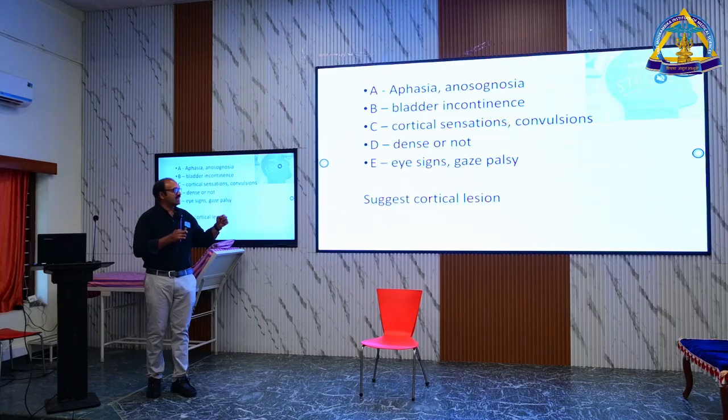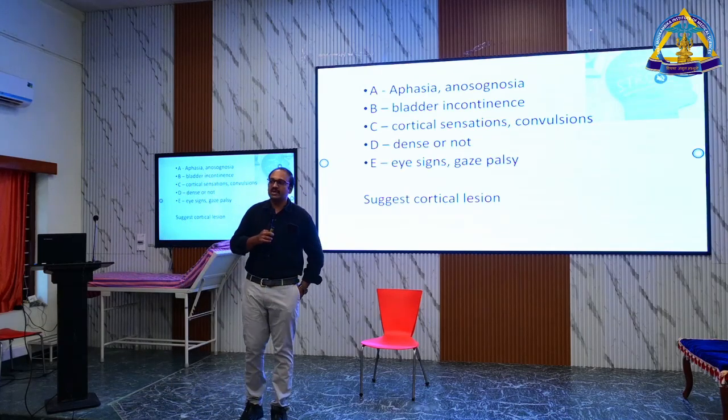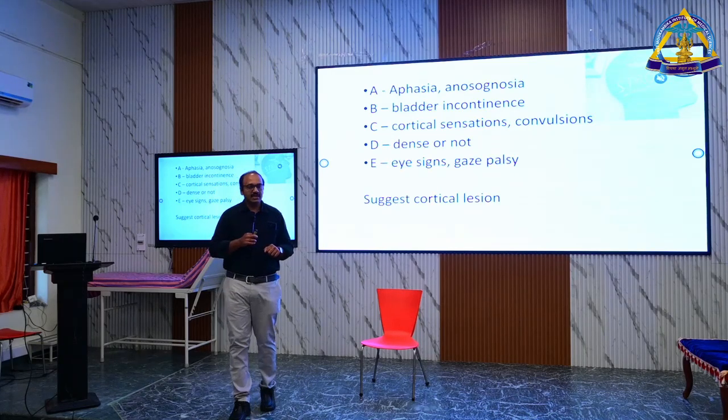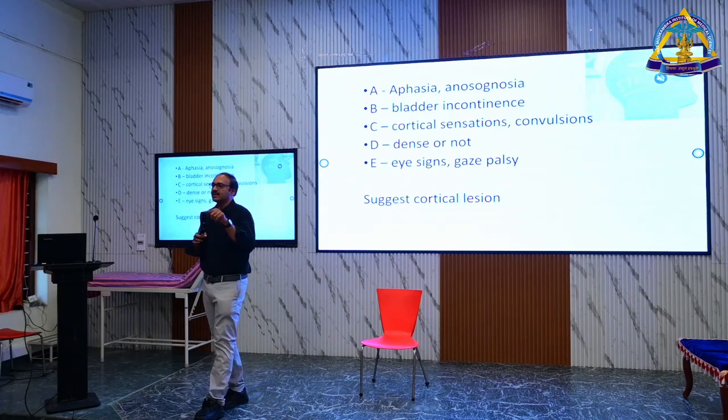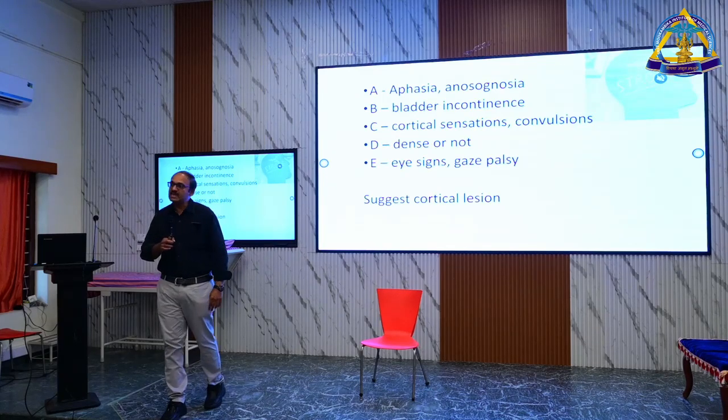Then presence of eye signs. What is gaze palsy? Where is the gaze center? Area 8 is called gaze. The brain has numbered areas: areas 3, 1, 2 are sensory, area 4 is motor, 6 is premotor. Like that, area 8 is called the frontal eye field. And whichever artery territory it falls in, that is the area affected. That is why I told you that the majority of strokes are in the middle cerebral artery. So gaze palsy also occurs in middle cerebral artery lesions. Aphasia, gaze palsy, facio-brachial monoplegia, everything can occur in a middle cerebral artery lesion.